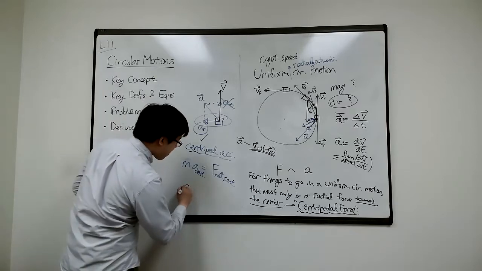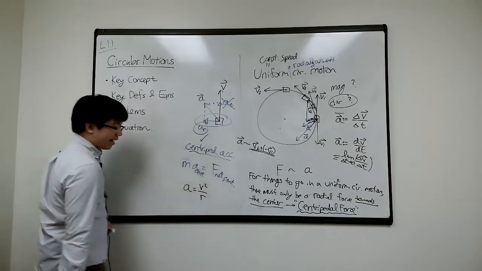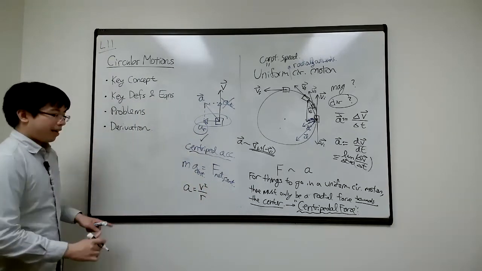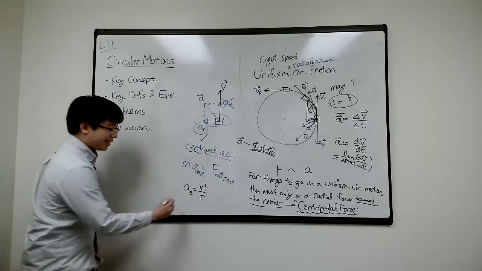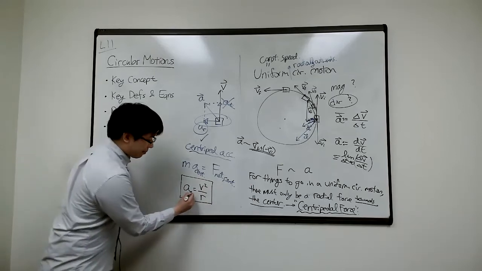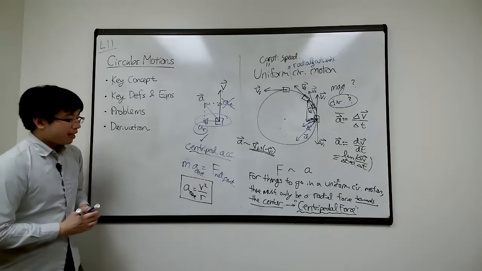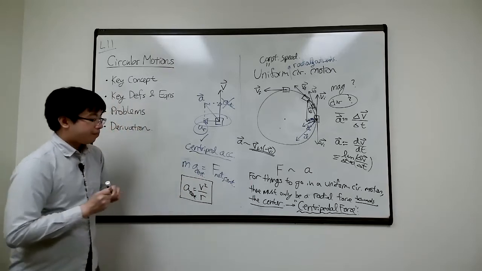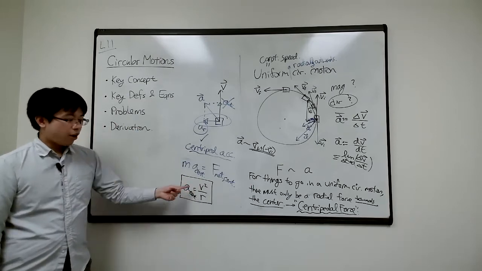Okay, so the magnitude of a is v squared over r. Be careful whenever you use this formula. This is the centripetal acceleration. I highly recommend putting a subscript c over here when you write this down. Sometimes I even label it a little more to make sure I understand it's centripetal. Centripetal acceleration is v squared, so that's the speed squared. Notice I said speed, not velocity.